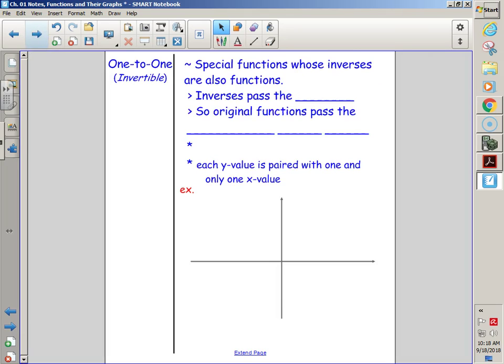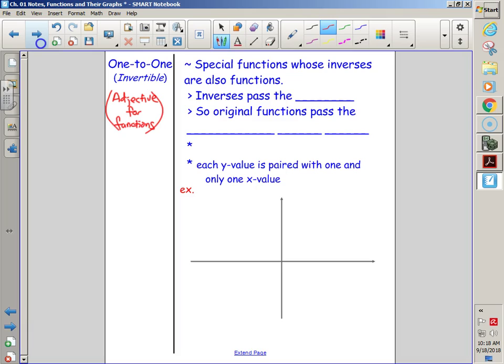Okay, here's the second important thing for today. Solving for f inverse, done, practiced, except for a couple tricky ones. Maybe we'll try to do one before the end. But here's the second big idea. What does it mean to be invertible or one-to-one? Just in case you're curious of the language, this is an adjective describing functions. It's an adjective for functions.